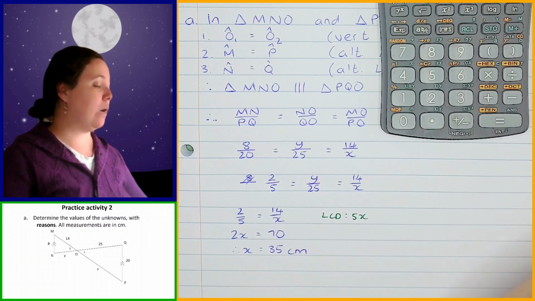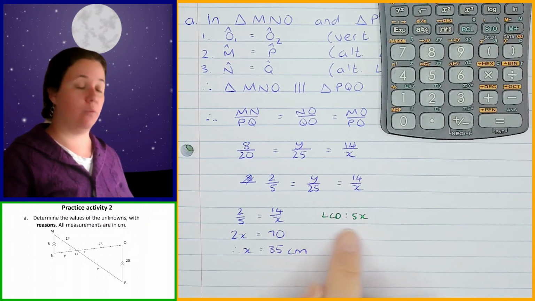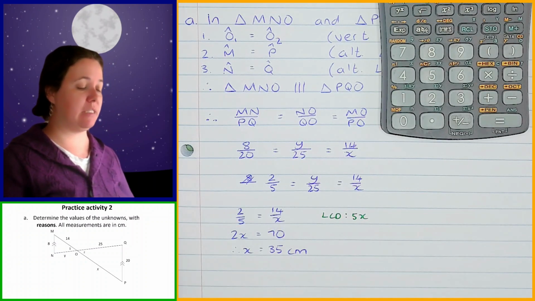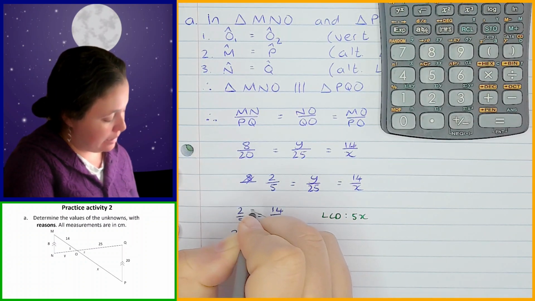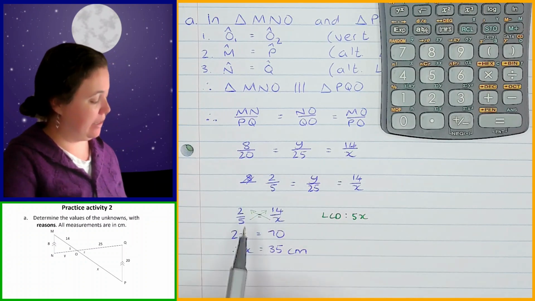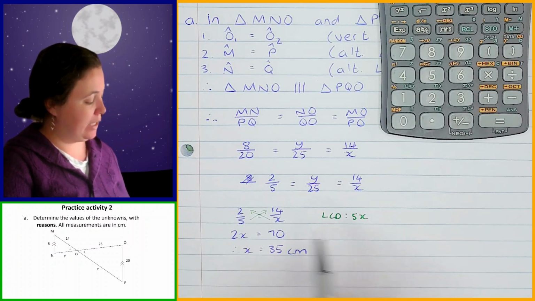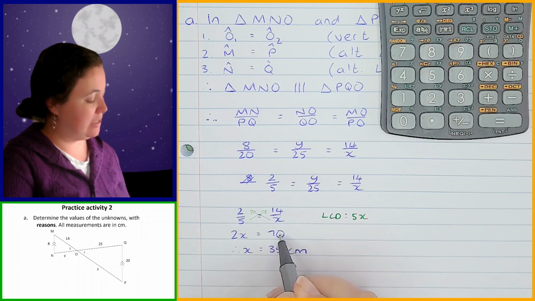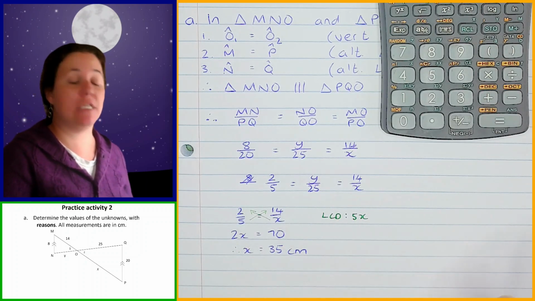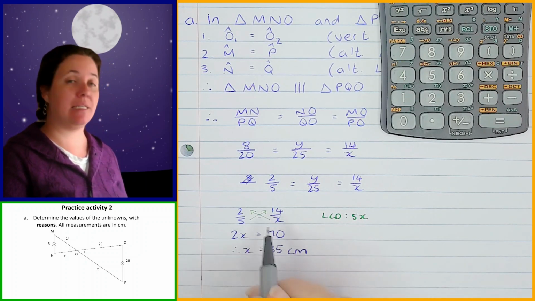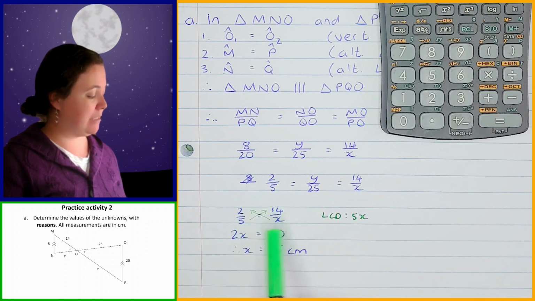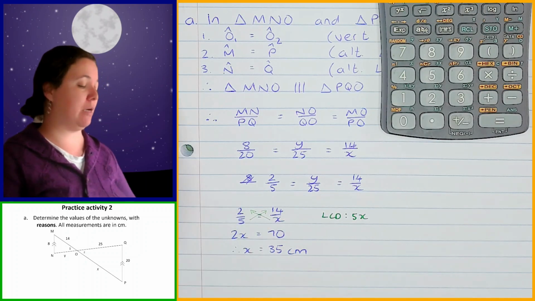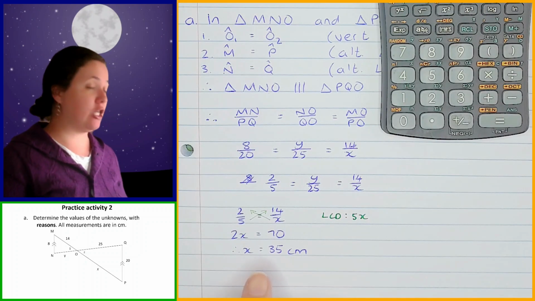Okay, now another way of doing this, instead of working out the LCD and thinking of it in terms of the LCD, another way that you can do it is to cross multiply like this. So we multiply over there. 2 times x is 2x, 5 times 14 is 70, and that is actually still doing the LCD. It's just a different way of thinking about it. So it just makes it a little bit easier. So here I was just multiplying. 5 times 14 is 70, 2 times x is 2x, and then you divide by the 2 to get x on its own. Right, so now I know what x is.